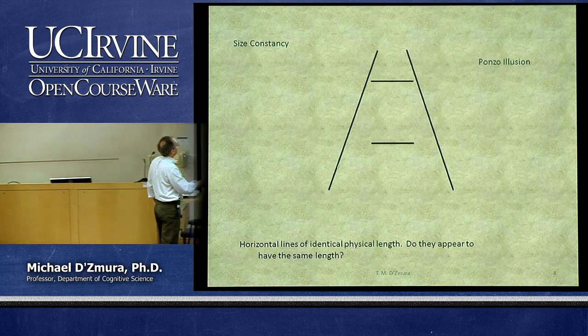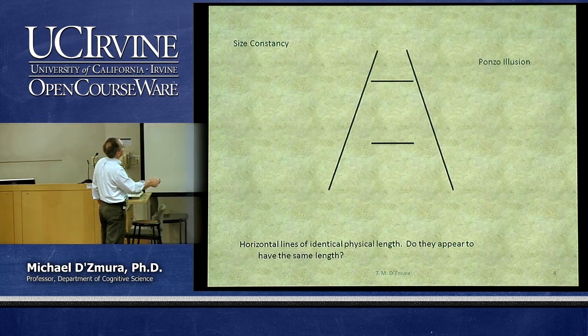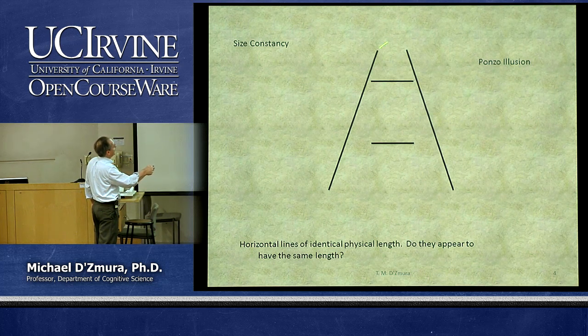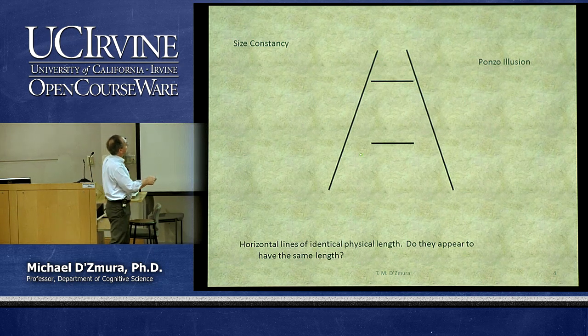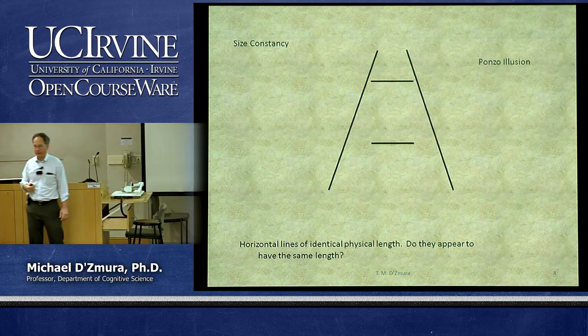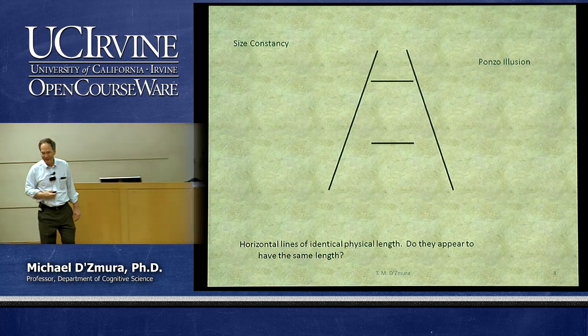So here are the tracks going off into the distance. This is close to us in the foreground. These are the tracks going off into the distance, so this is far away, relatively speaking. And then we've got railroad ties. So this is a horizontal piece of wood here. This is a horizontal piece of wood here. Those are the ties between the two tracks. That's what it reminds me of.